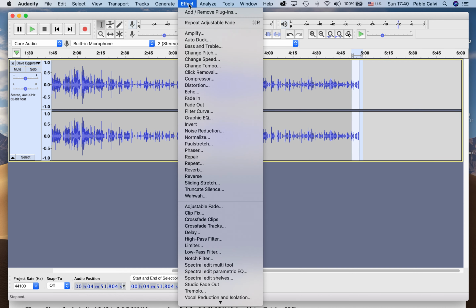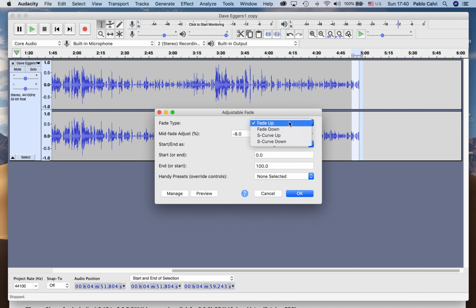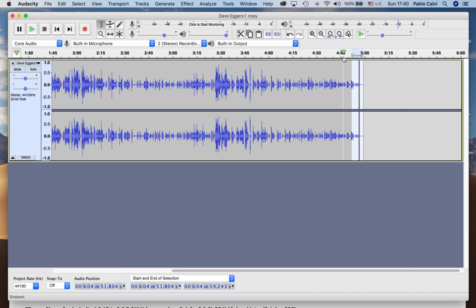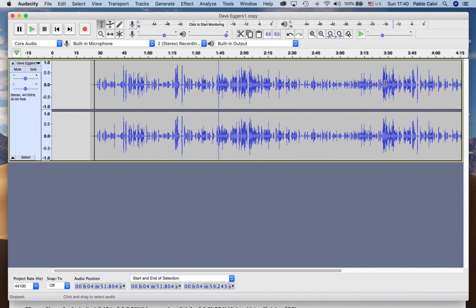Effects, adjustable fade. It's going to be a fade down. Again, I'm fading both ends of my audio.